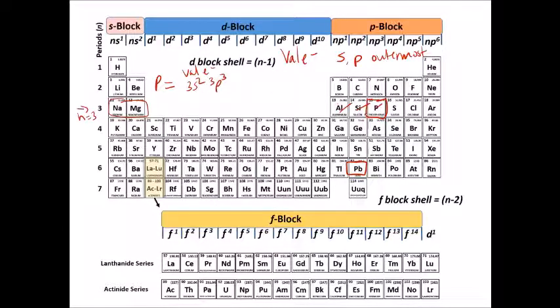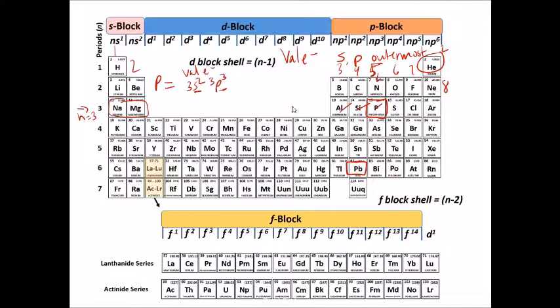I don't need to write out the full configuration. I just need to look for the outermost. The other thing, once again, how we said that this was 1, this is 2, this is 3, 4, 5, 6, 7, and 8 for the valence configurations. Helium has 2, it's an exception. But why were we able to assign this group to having 5 valence electrons? Well, that's because they always have 2 in their s and 3 in their p. And that's where that general rule came from.